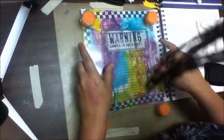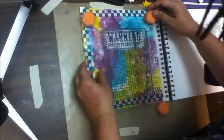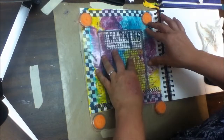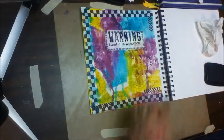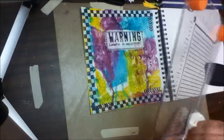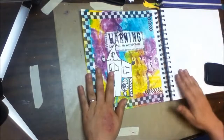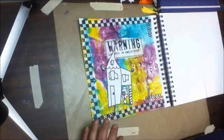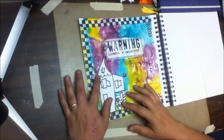Okay, last one. And this is going to be not a perfect one all the way around, but at least it lines up a little bit better than just winging it from all the way across there. Okay, this is a house I came up with. I worked it out in pencil off camera because I have to take a little while at it sometimes and decide what I want.